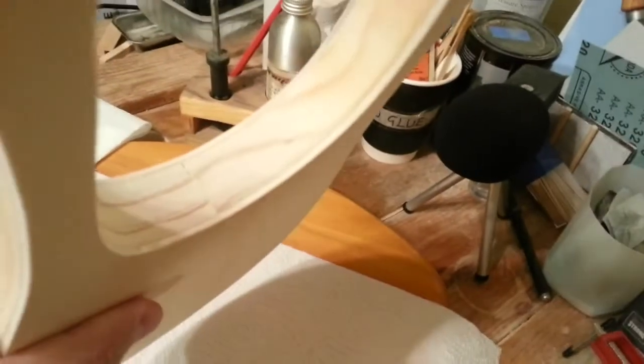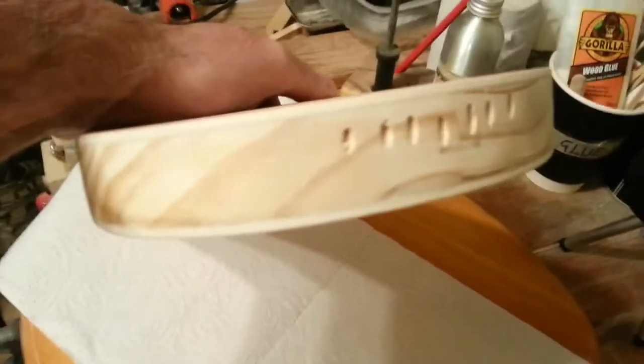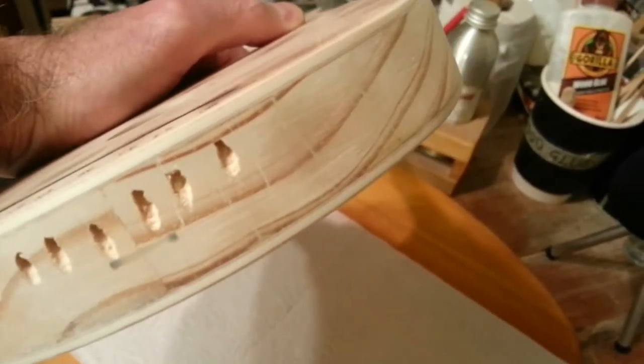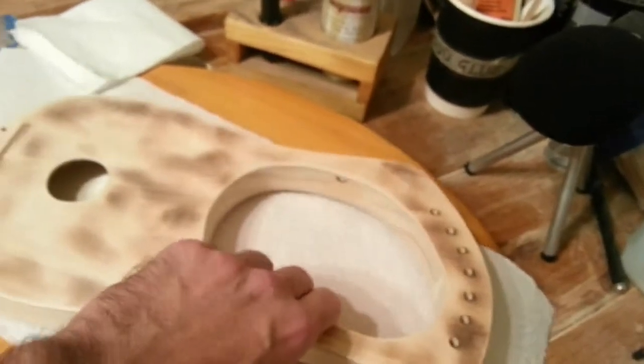It doesn't look too bad. There's quite a few tooling marks on this inside bit. I've done my best with this. And there's some heavy tooling marks just in that corner there. Yeah, you can still see them. You can see quite a lot of tooling marks actually as I look on the camera. But for a £20 instrument, I can live with that.